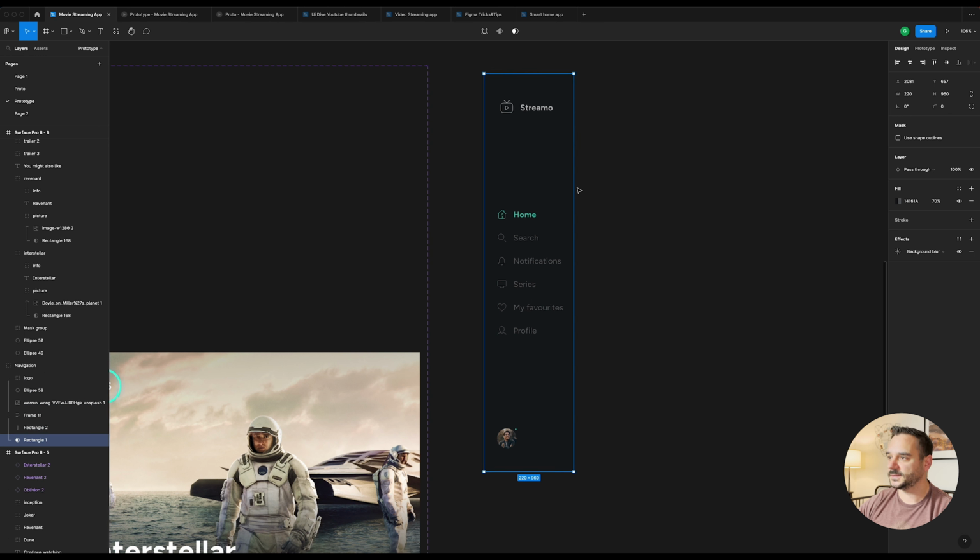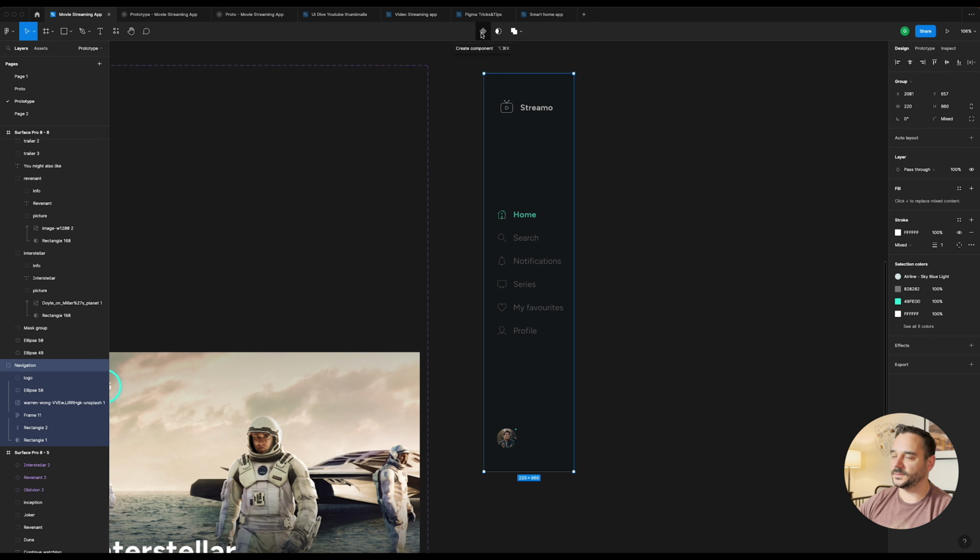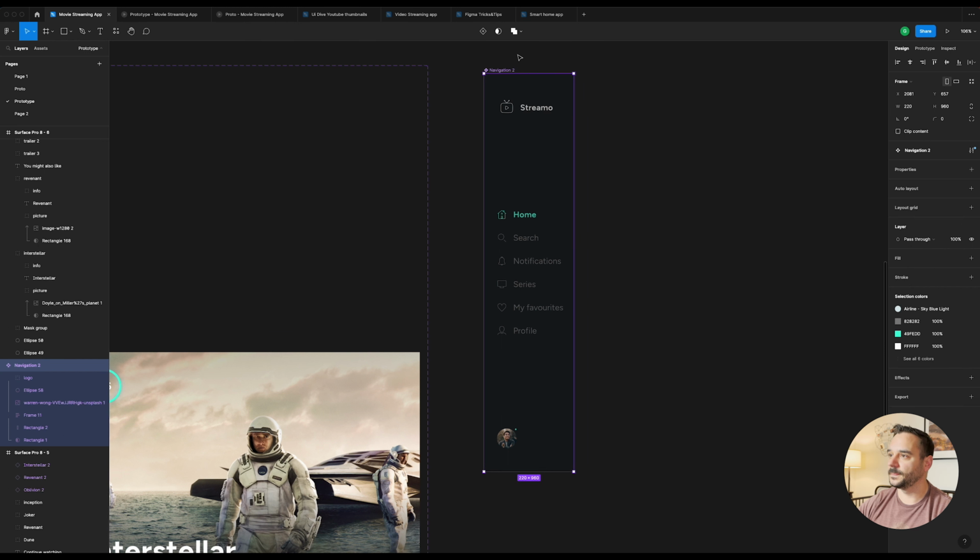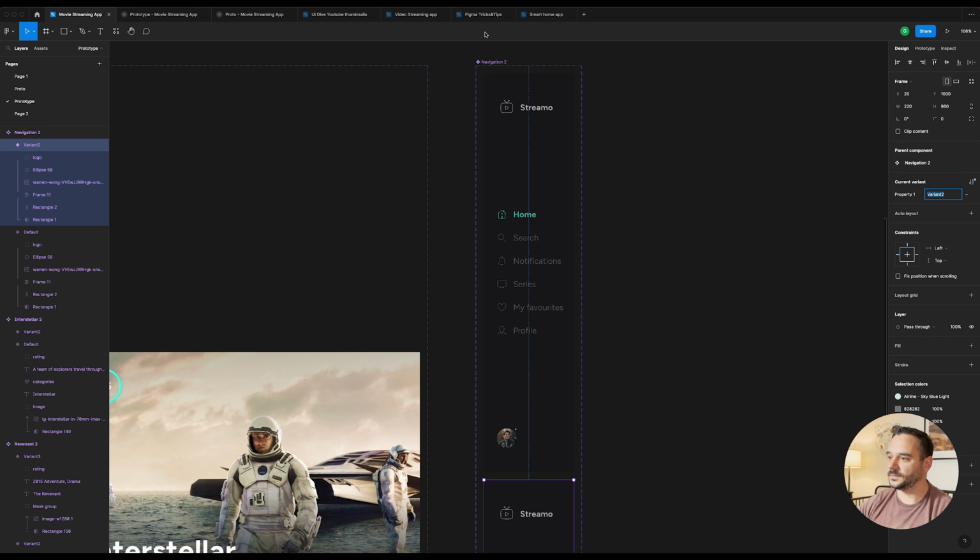So in this case, if I animate it, it will just slide in. So it's going to just reveal the animation, the navigation bar. So let's create a component. And create a variant from it.